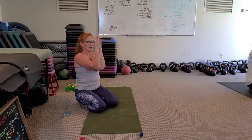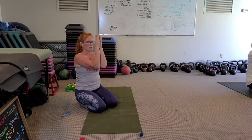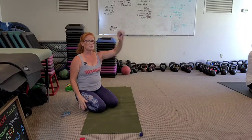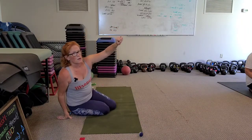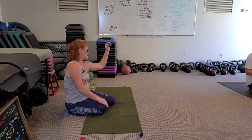Go ahead and close your hands, close your eyes, open and close the hands a few more times, and just notice how that movement comes into the shoulders and the neck and the forearms. Release the arms. Try that grip strength again, and then feel that pressure into the hand. Notice if you feel any tension down into the forearm.